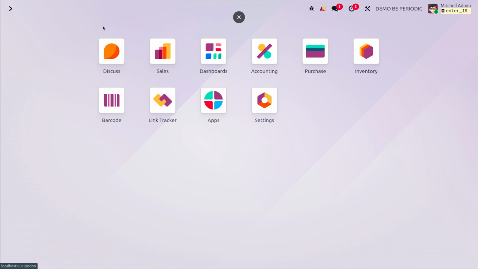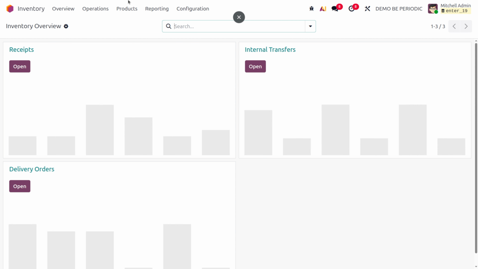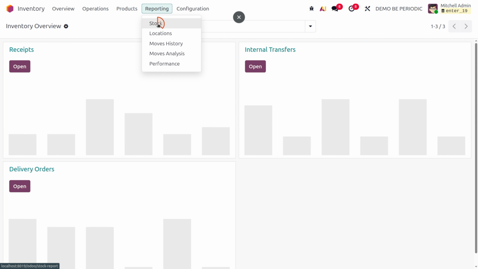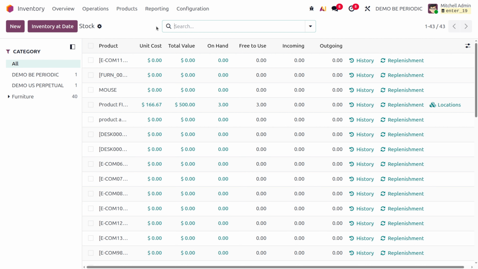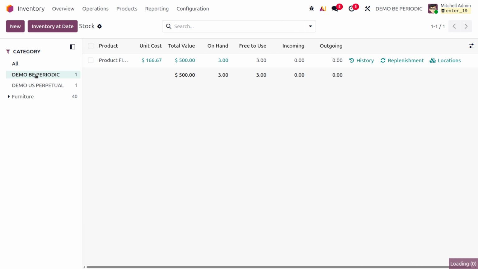Here you can see that under the inventory we have the reporting, and you can get the stocks over here. Under the stock, you can see that we have the demo periodic, and you can find the unit cost of the item and the total value of each item.